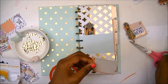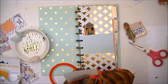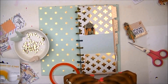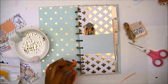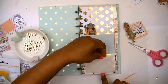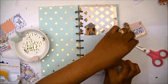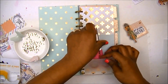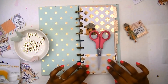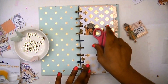And I am making this pocket, I'm adding some red line glue tape. You can use regular glue, but just be careful using regular glue with vellum because it does wrinkle the vellum and it doesn't dry flat. And I am placing my scissors in the inside before I press it down just so it dries with a little extra flap to stick things in.